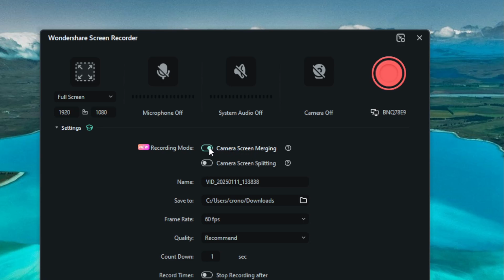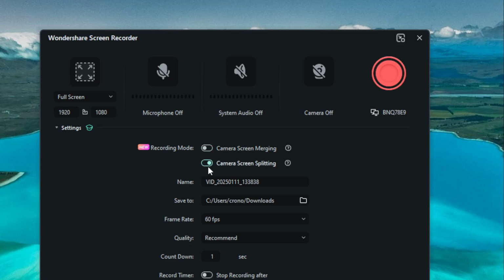So right now there is a recording mode. These are the two options that you have to choose from, and I'm going to explain that a bit. The first option is you are going to record the computer monitor, and also it's going to record your webcam. But in this mode, the two videos are going to merge into one. And the second option is the opposite.